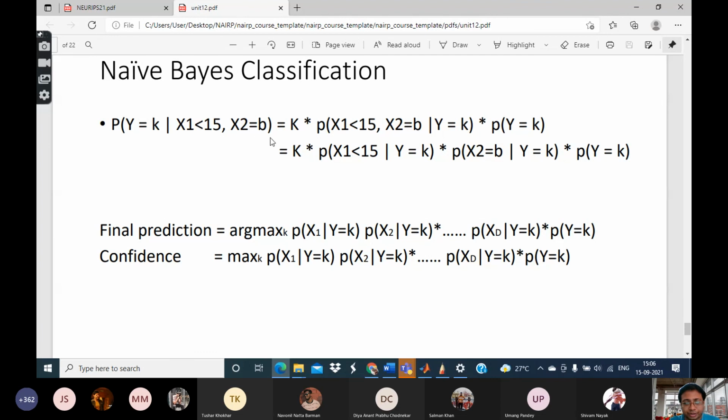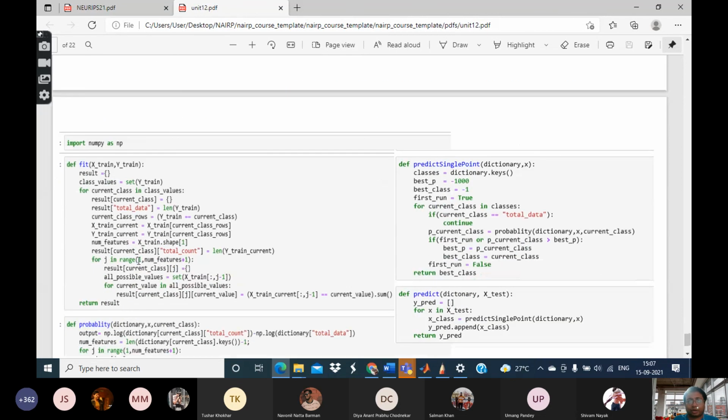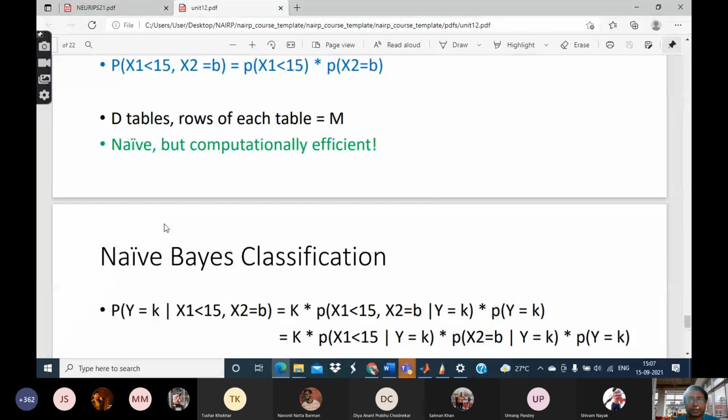So now you can calculate this posterior distribution in the following way, right? This joint distribution, as you can see, you have broken up into two separate marginal distributions of the two features, two attributes separately. Each of them you can estimate from their respective tables, and then you can just calculate it. And so you will still get a final posterior distribution on the class level. Whenever you are making a prediction, you will still have to specify a confidence, but a lot of computation will be saved for you.